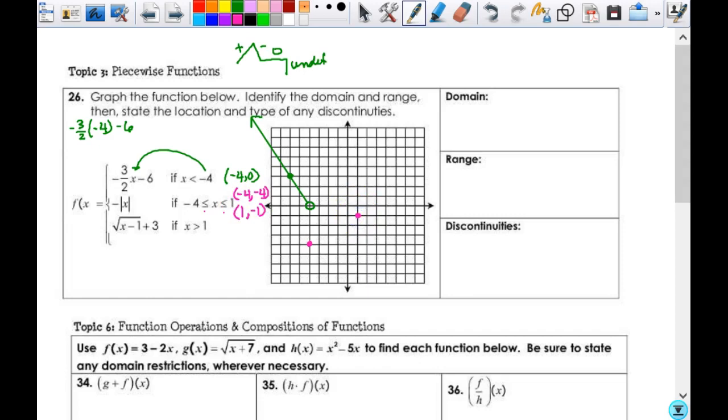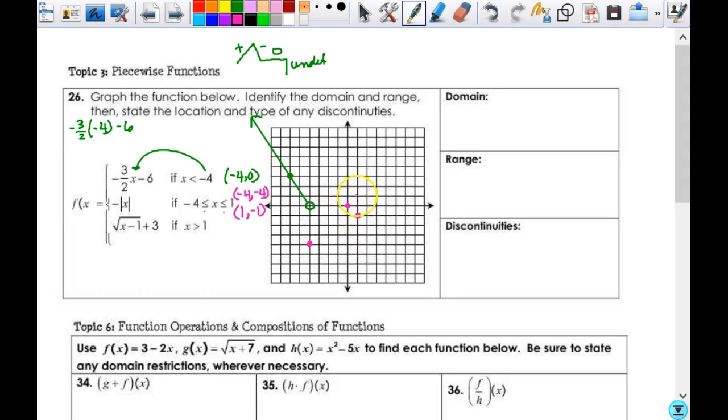Okay, so now I have to graph what's in between there. And it is an absolute value function. So I use my anchor points. Okay, I'm not going to draw them on there this time. One anchor point that I have is 0, 0. The only transformation here is that I reflect it in the x-axis. So that means that is still my vertex.